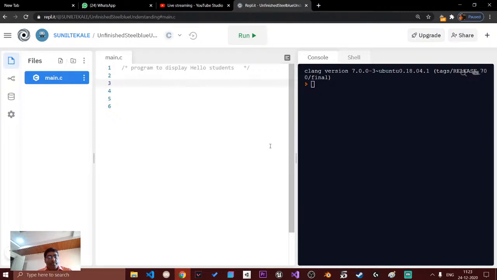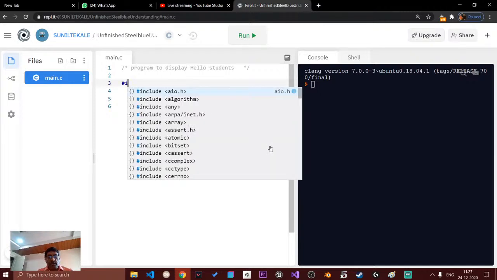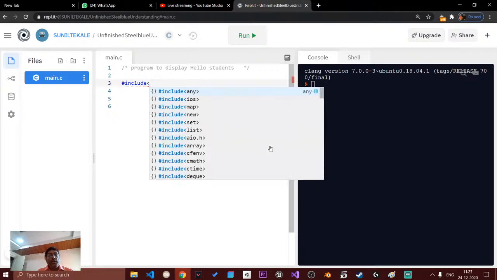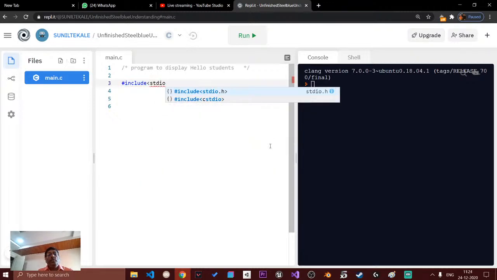Then you go with a program wherein you will start by saying #include stdio.h. You get things over here in a ready-made form. You get a pop-up here, which becomes very easy for you to write the program. And if there is any error, immediately it will tell you about that error also. Okay, you have written that. You have written the preprocessor directive.